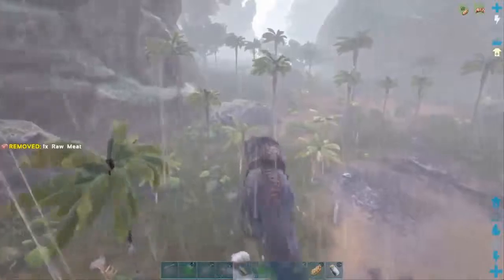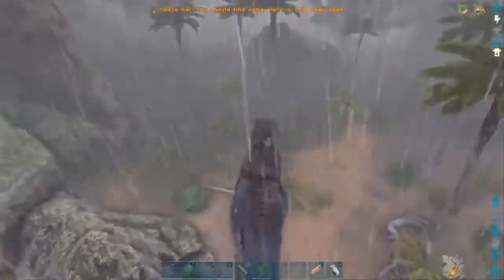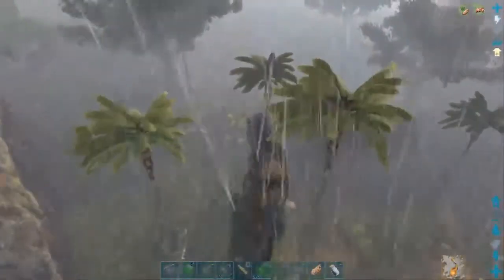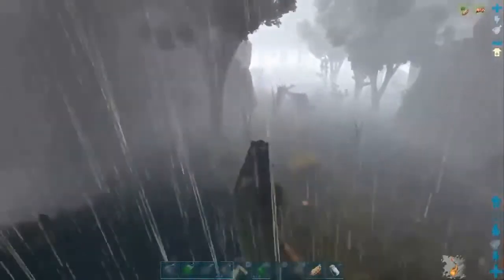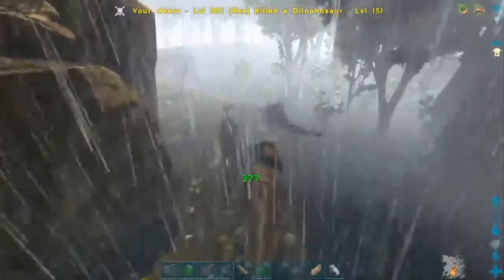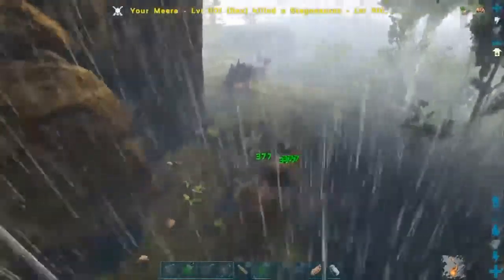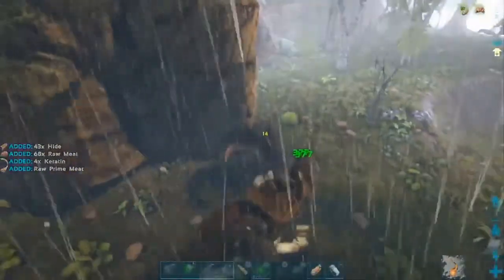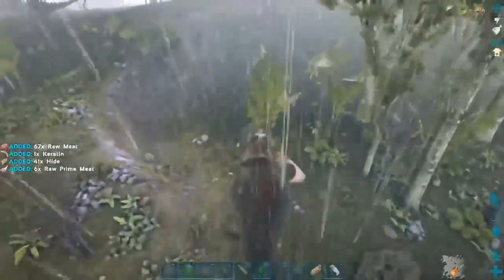Because most of the animals, even a Raptor, I think even Dilos, are able to damage the wood and thatch. So if you don't care about having to repair every time, okay, go for it. In my opinion, I'll only do taming pens on stone.